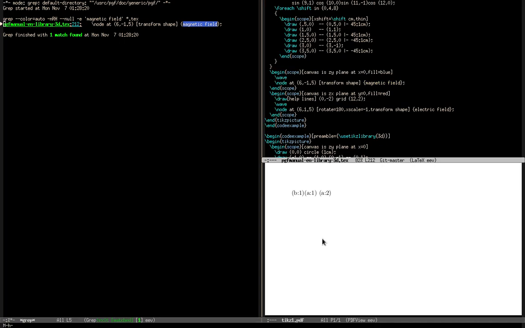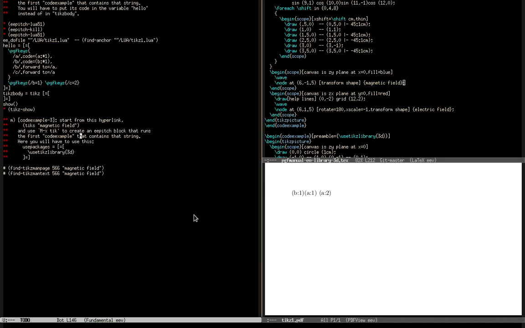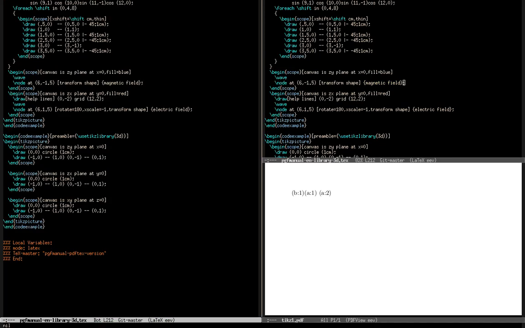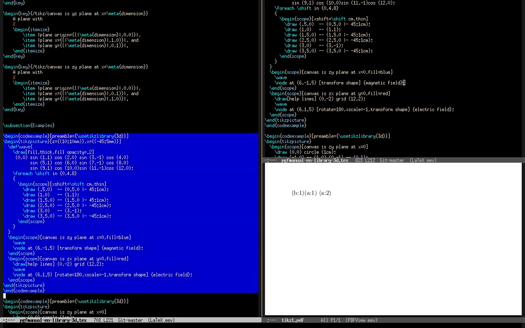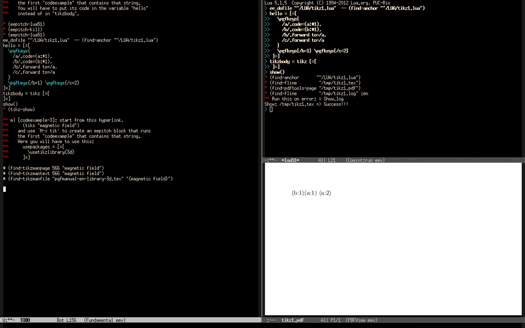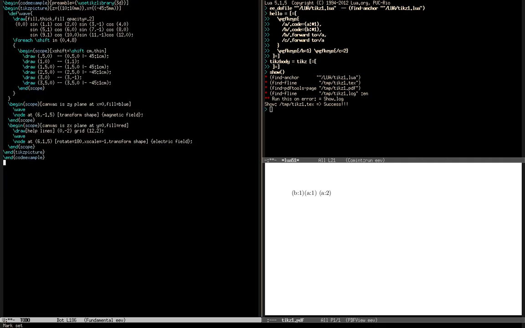Now let me use this link here. And now the exercise tells us to create a tiks block that runs this example here. But this example is not just a tiks picture.